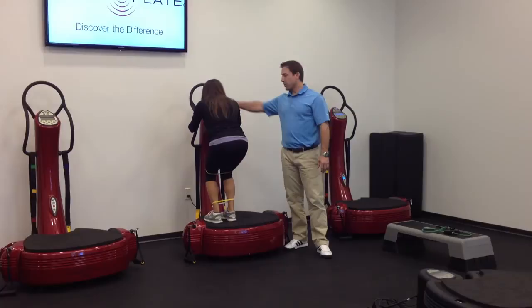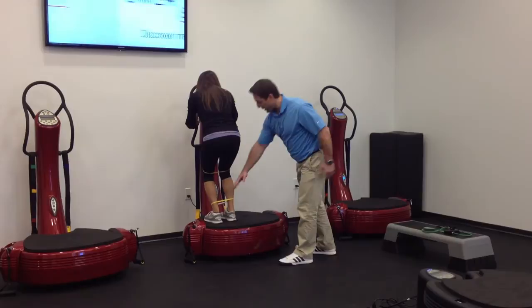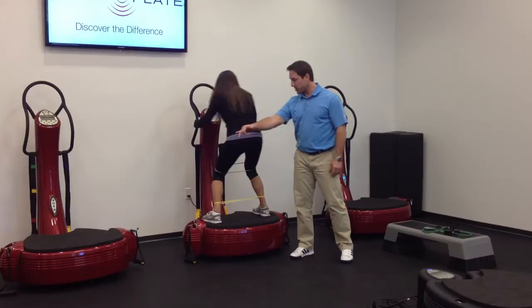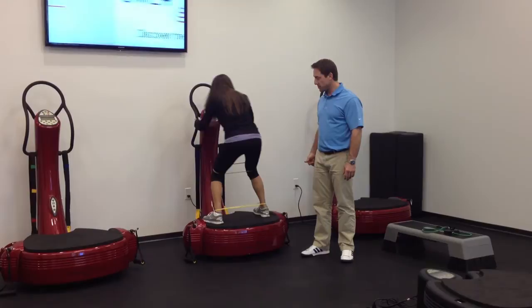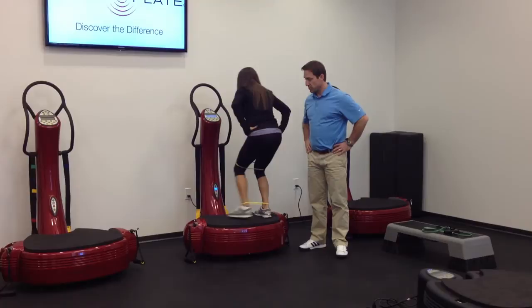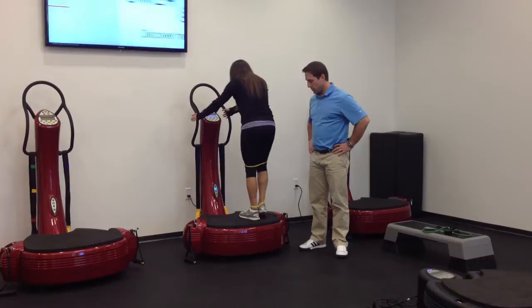We're going to get into 30 hertz, 30 seconds. The position is: if we're going to the right, she's going to drive with the opposite leg and then step to the right, and then drive to the left. You would think it's the outside leg doing the work, but actually we want the drive leg to be on the outside — push through. When people get tired, they're going to want to come up, so make sure you stay in a nice deep position. You can hold on for balance, but the progression is to be on her own. This is for 30 seconds at a nice steady pace.